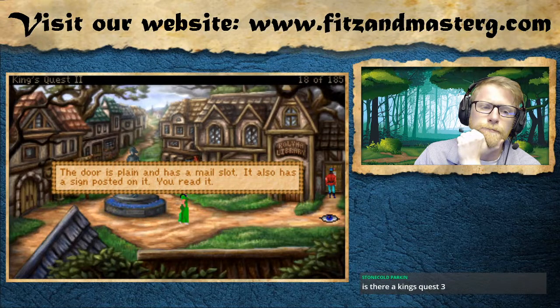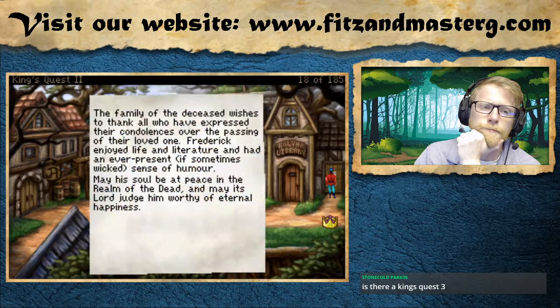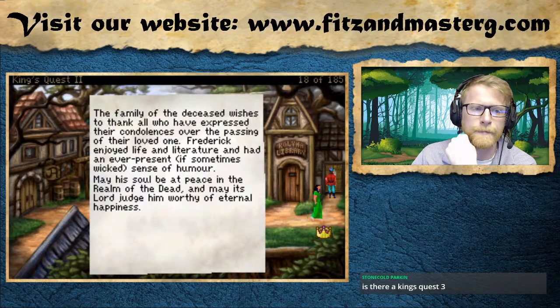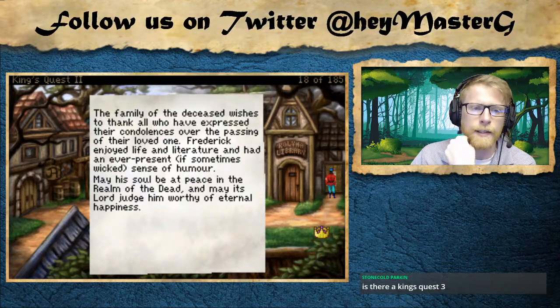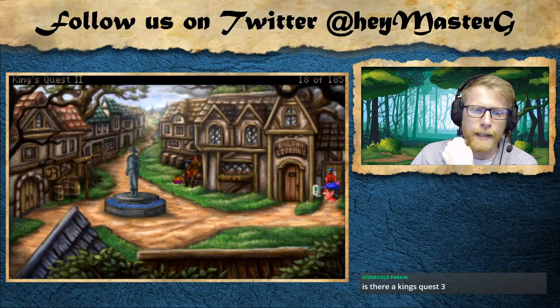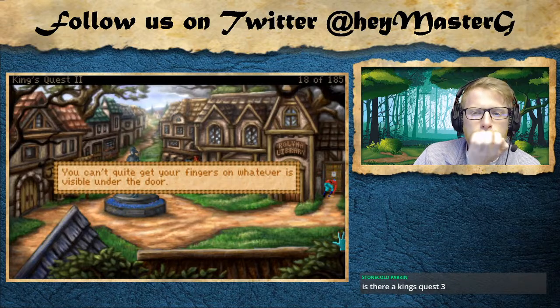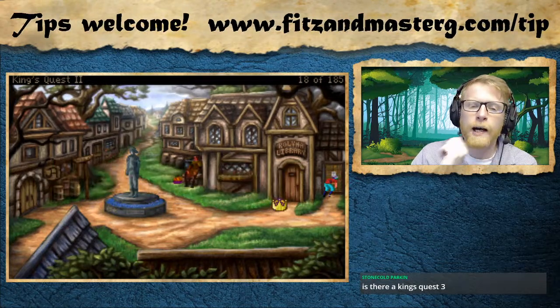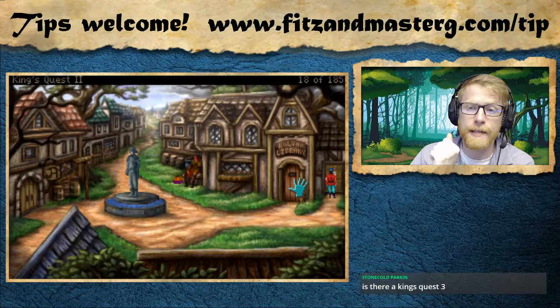The door is plain and has a mail slot. It also has a sign posted on it. You read it. Dead guy. He's in the realm of the dead. You also notice something sticking out from under the door. Yeah, I know, and I want to grab it, but you won't let me. You can't quite get your fingers on whatever is visible under the door. I bet whatever tiny thing is in the haystack will get it for me.